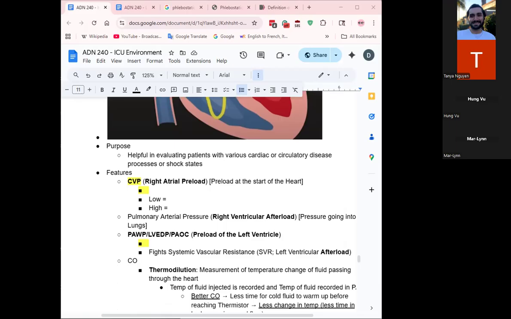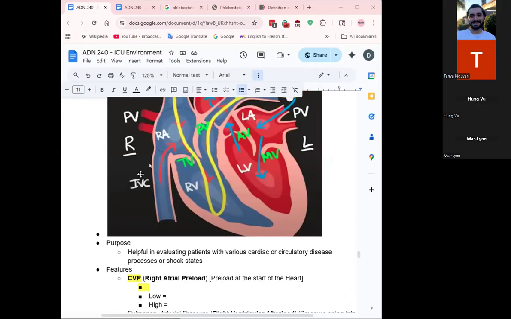So one of the things this will provide for you is your CVP, your central venous pressure. I like to think of it like a right atrial preload, meaning this is the pressure going into your right atrium, the pressure from your body coming up to the right side of the heart. I like to think of it as the amount of circulation, perfusion, or blood flow that your heart has available to play with. This number is going to be between 2 to 8, different depending on hospital, but for this they want us to know 2 to 8.